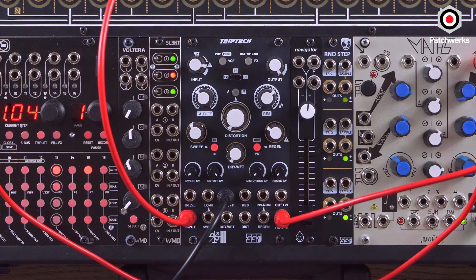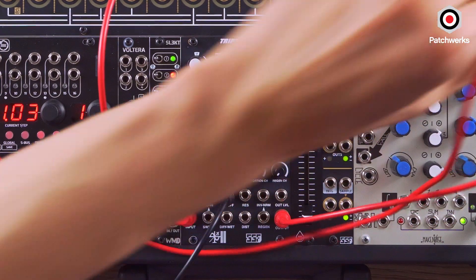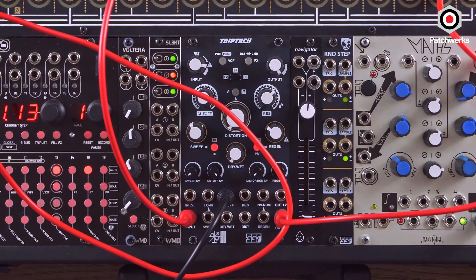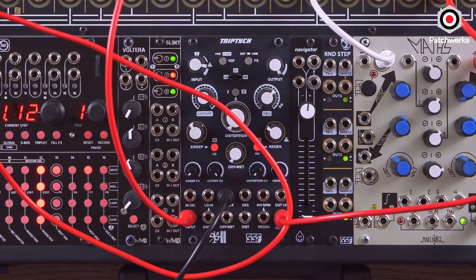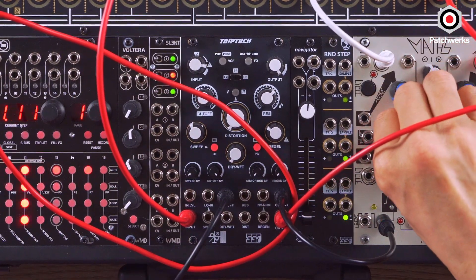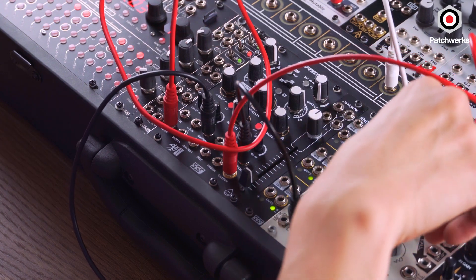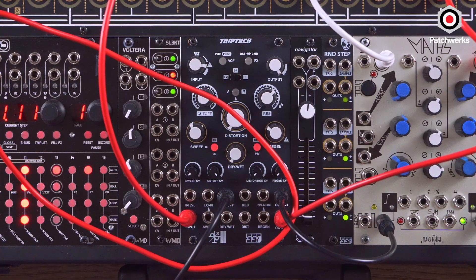Here's another cool thing — right now this is droning on. If we want to use the Triptych as a VCA, we can easily do that. I'm going to mult it across here, run it into both channels of Maths, and run it into the VCA and filter. This is my filter channel when I patch to the output. That's going to be really important because when I play with the comb filter, it sustains longer than you expect. So having that VCA on the output is great, but you can also control from the input, like a standard rerouting situation.